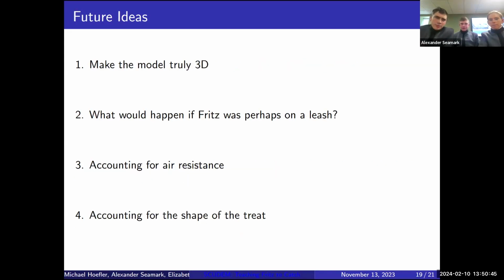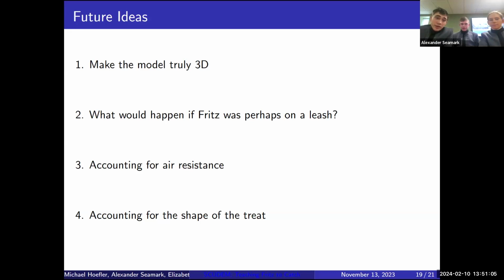Yep, so some directions that we could possibly go in the future. Some of these models, we could really look at fully in 3D instead of eliminating one of the dimensions to make it a little bit simpler. It would obviously be more complicated, probably involve a lot more algebra and trig, but that's a future direction that we could look into.